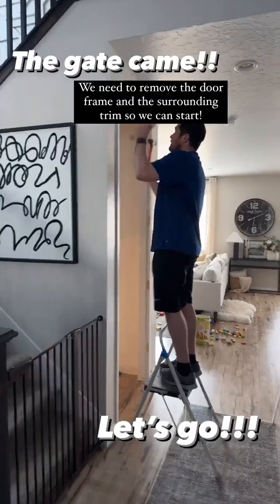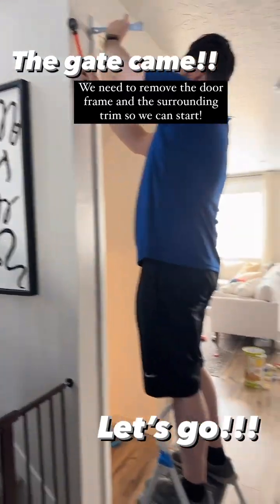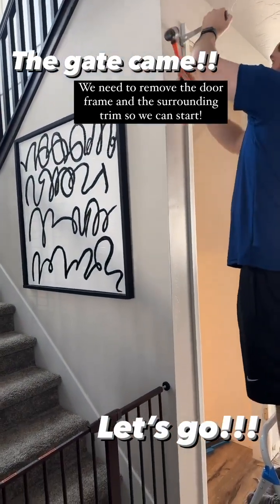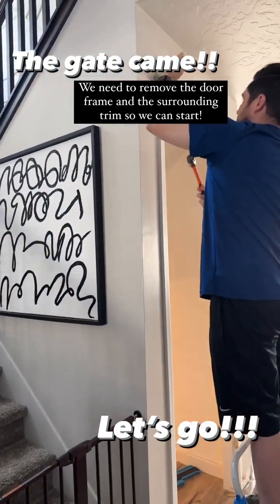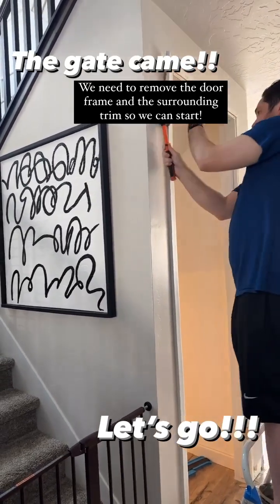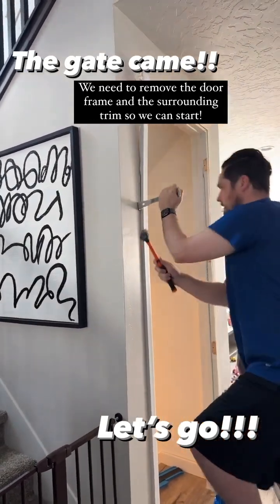The gate arrived, so we're gonna start. The first thing that we're doing is we're taking off, obviously, the door, and then we are taking off the surrounding trim so that way we can put the wood up next to it. But it's starting, guys. Here comes our faux beam.